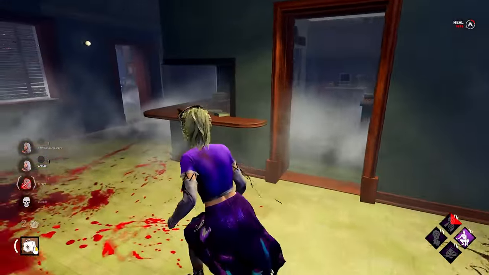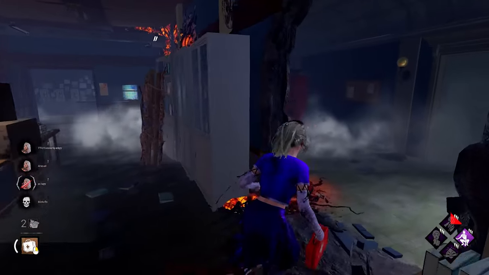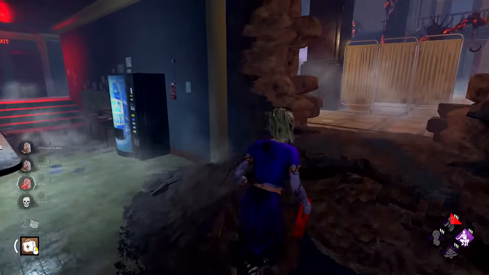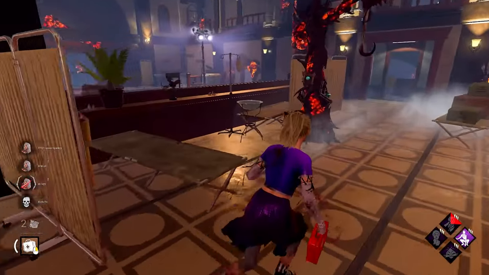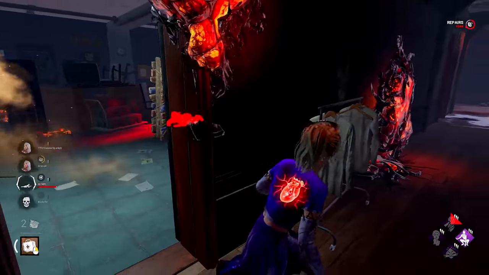Right, let's try and go and find the other Sable. I don't know how much further Myers is stalked. So we need to be really careful about that. We don't want to get caught out, like, getting tombstoned again. Oh, dear.